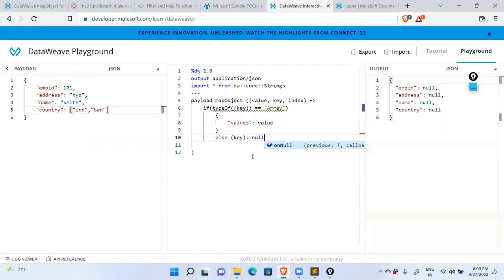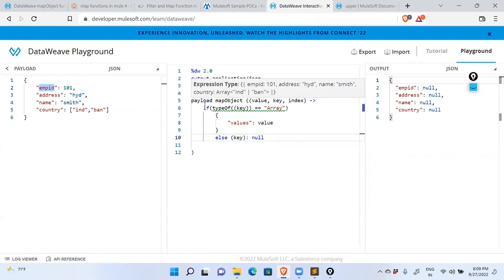Okay, now you can see still I'm not getting it. Whatever we tried earlier, type of payload.country. Maybe you can see the first one is an employee ID, right? Maybe here we can write one condition, or otherwise we can write a user defined function here.